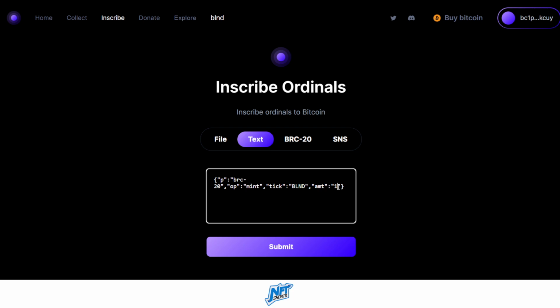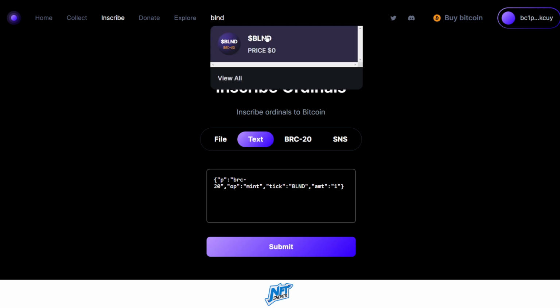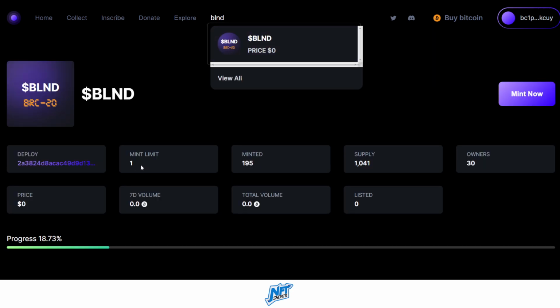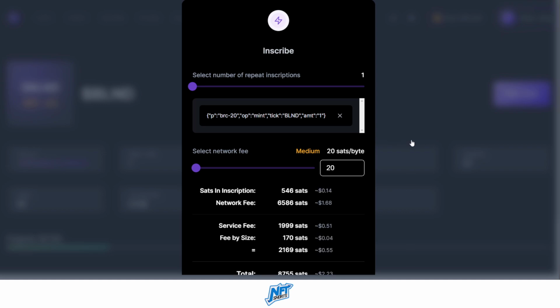If you don't know, for example, if you change this to 10, you will not get one BLND token, because the maximum mint for BLND is actually, as you see, 1. Let's go there. The mint limit is 1 per transaction. Sure, you can repeat the transaction 10 times, but the limit is 1 technically per transaction.